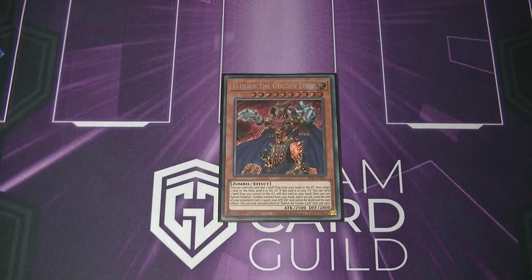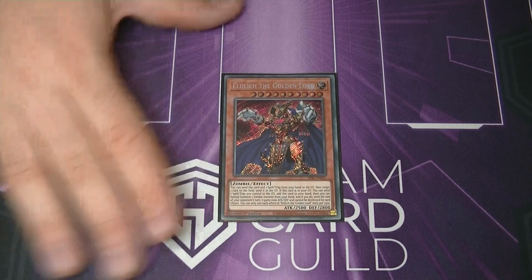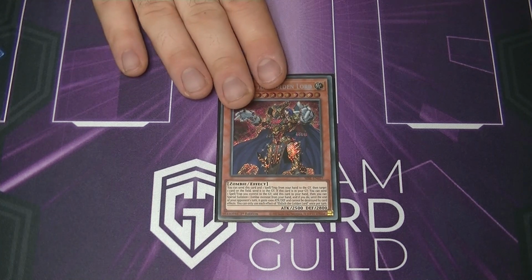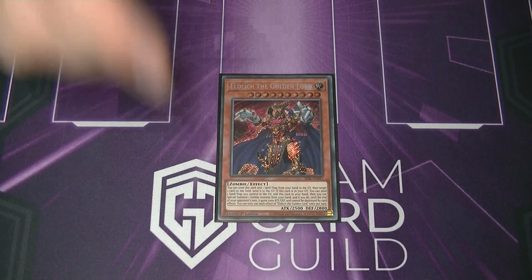First things first, one Eldlich, the Golden Lord. I love this card. The entire engine is really good. But it's mostly there for grinding. Like a little pop here, a little sending there, and just taking control over the game slowly. And because you do that in some sort of combo deck, I guess, like mine. It's not a real combo deck, but it kind of functions a little bit as this, like Salamangreat does.